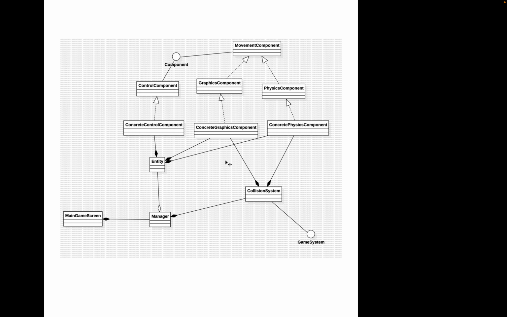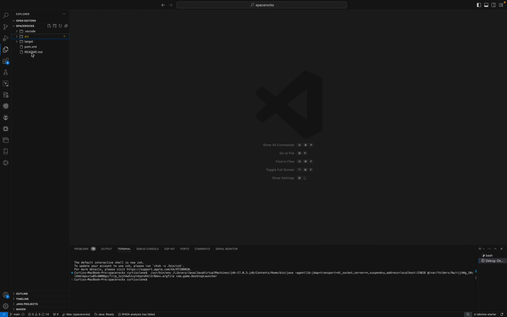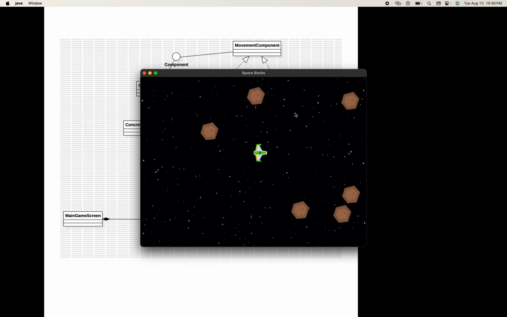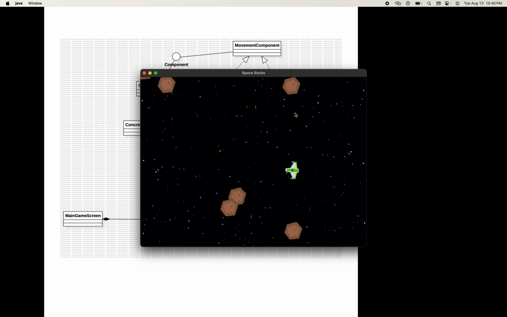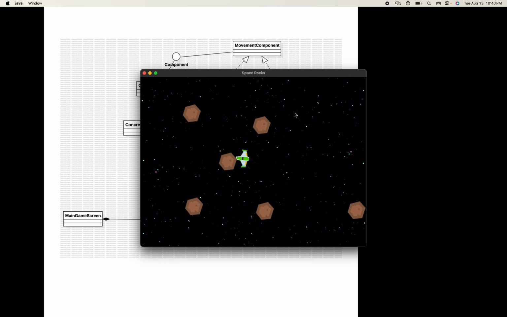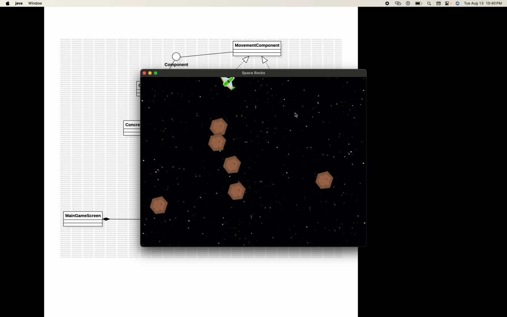So really quick, let's get into my implementation. I will do a quick demo and a code overview because I'm pushing 12 minutes. And again, just for brevity, I want to keep this as simple as possible. So this is my code. What I will start with is just a little demonstration. It's a spaceship with rocks, and it tracks collisions with the spaceship and the rocks.